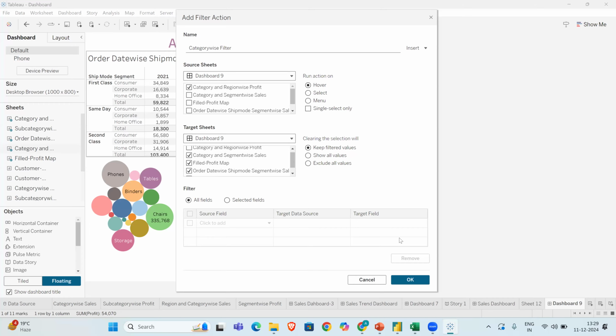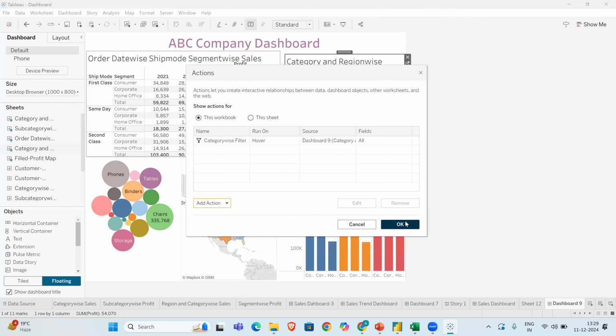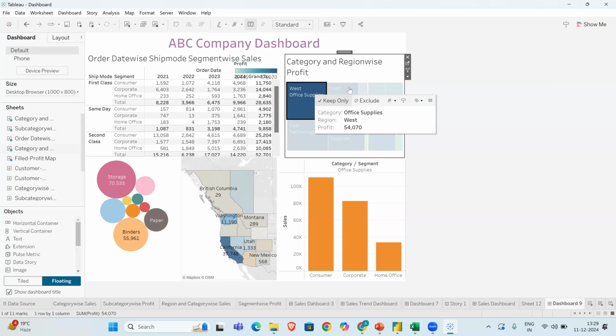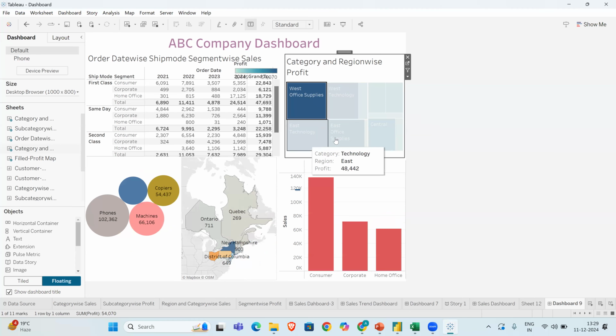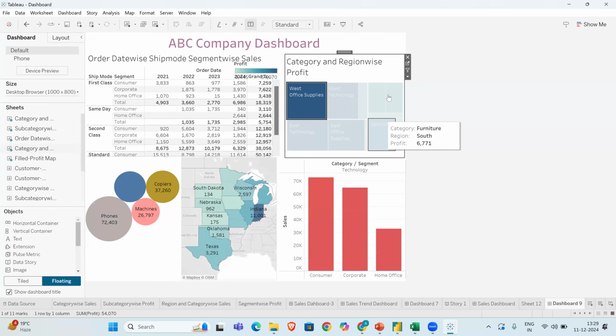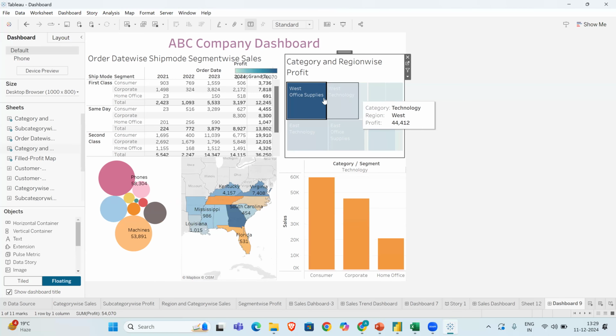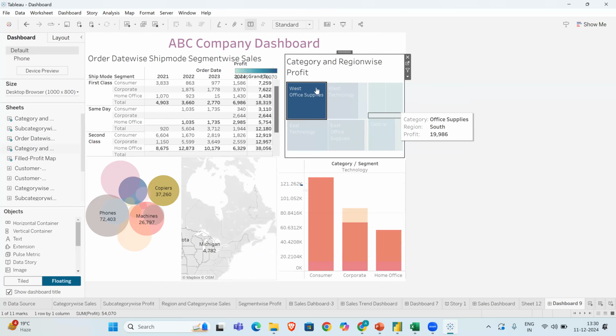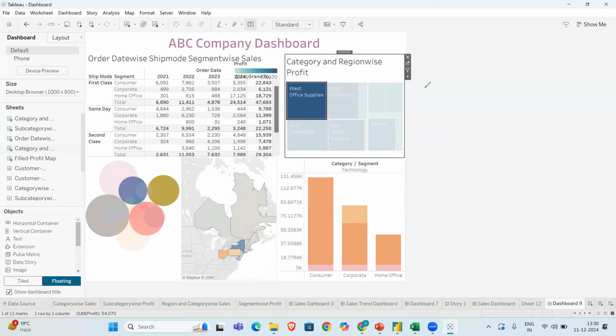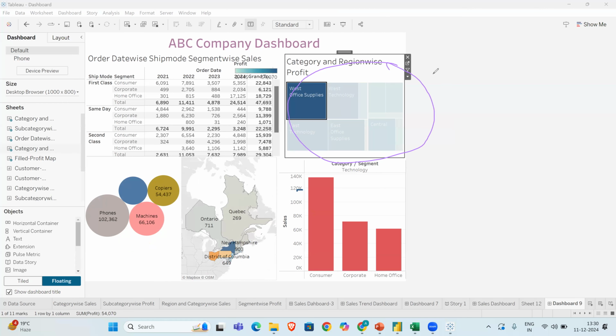And now I want to make a change on hover. Okay. Now see, can you see? When I'm hovering, the change is happening. This is hover. On hovering on a particular chart, this particular visual is my source visual. When I hover anywhere in this visual, all these are my targets. Target 1, target 2, target 3, target 4. So in all the visuals, we can see the change on hovering on a particular place.